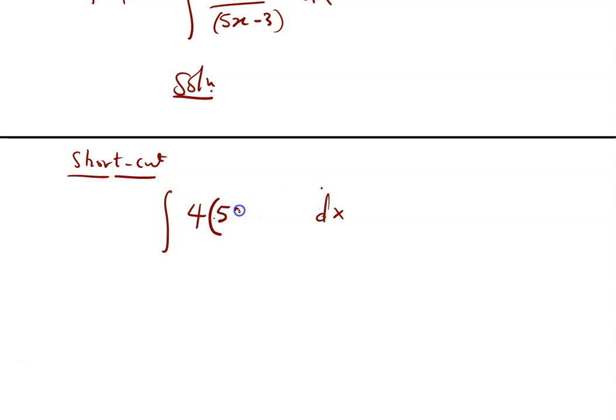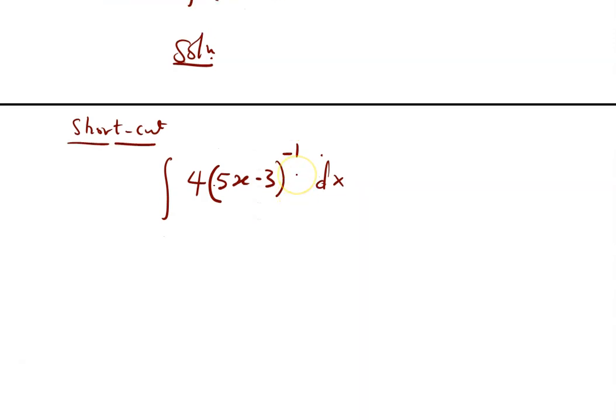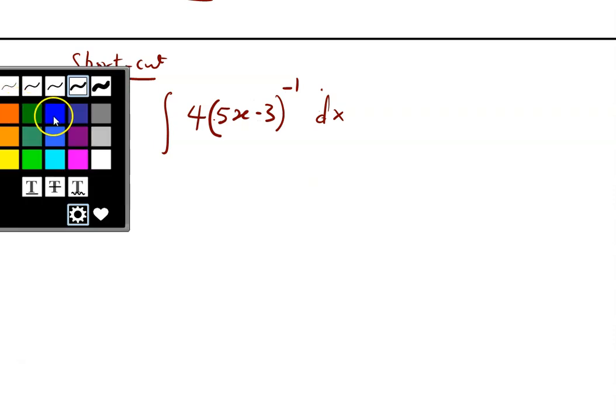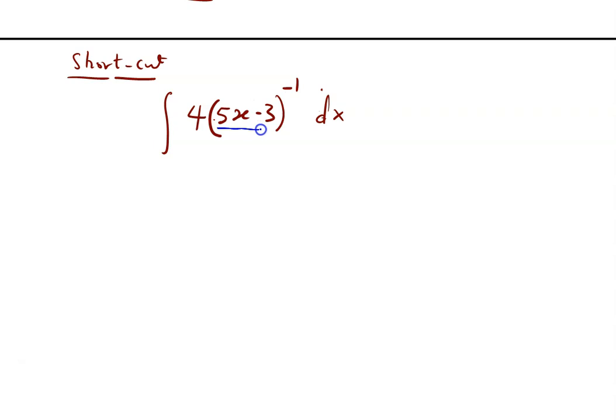So 5x minus 3 exponent minus 1. Very good. So with this one, all what I'm doing is the same thing. Do you get it? But as I'm teaching you, my target is to make sure that you get a better understanding. That's the reason why I'm always thinking of the best way to express it for you to understand this well. So at this point, I can differentiate what is inside here. Right, so differentiating what is inside here, what do I get? I'm going to get 5. Right, so I'm going to write, you see we have 4 outside. We are going to get 4 divided by 5.